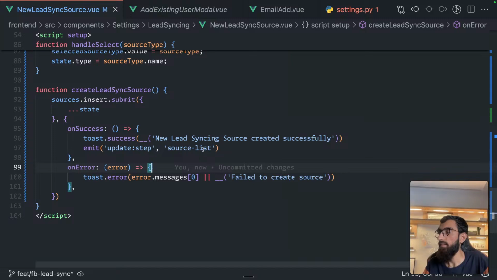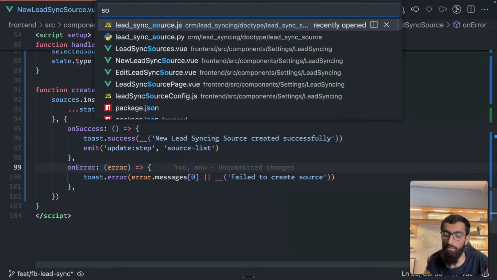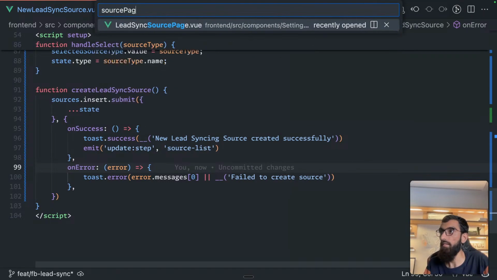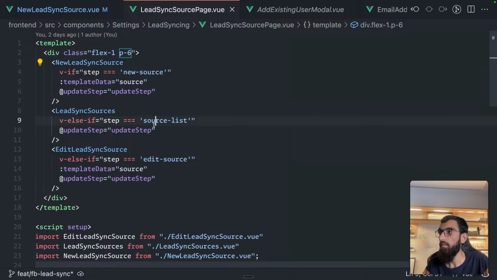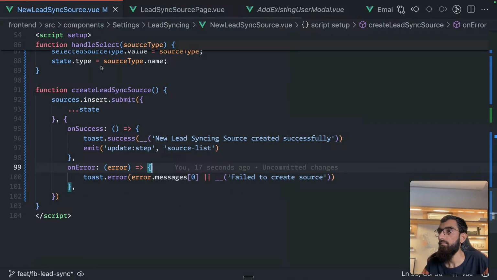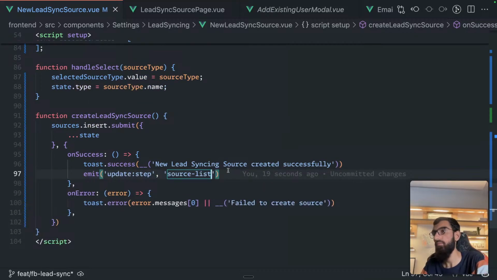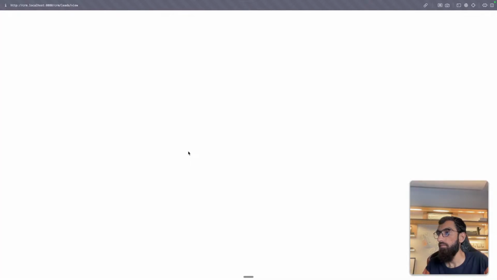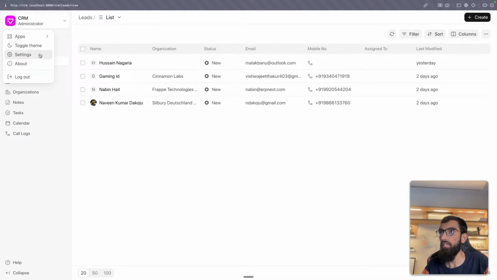So update step, that is, I think, sources page. Source page, something like that. Yeah, source list. Correct. Update step, source list. Let's refresh, try again.